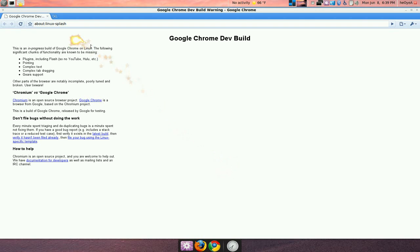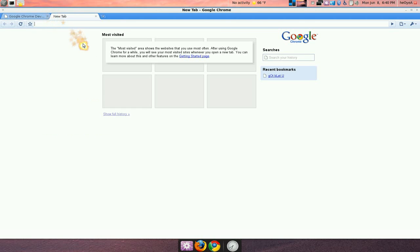In Google Chrome, they have something called a sandbox, which I read up on a while back but haven't actually tried out because it hasn't crashed on me. But the idea is that if one tab crashes — you know how in Firefox if one tab crashes you'd have to shut down the whole browser and bring it back up — in Chrome you just delete that tab and it won't affect the other open tabs. So you don't have to close down the whole program, just close off the tab. That's called sandboxing. I haven't really tried it but I like the idea.